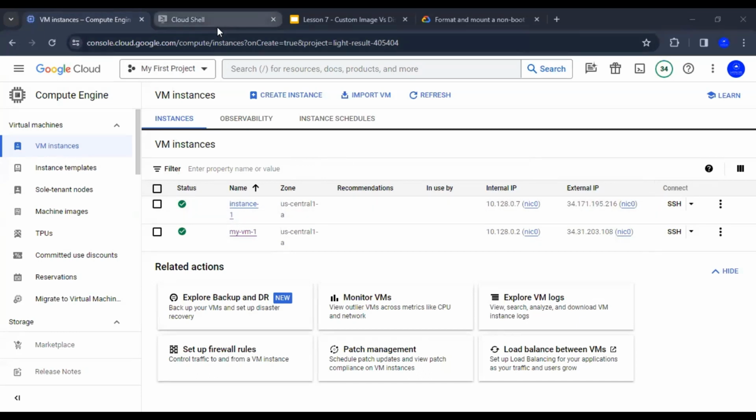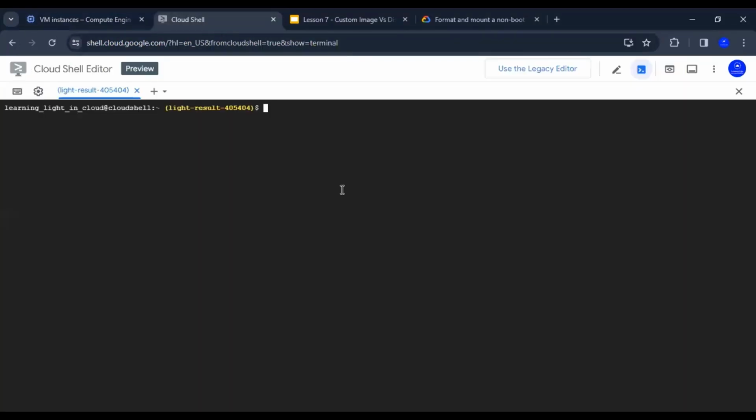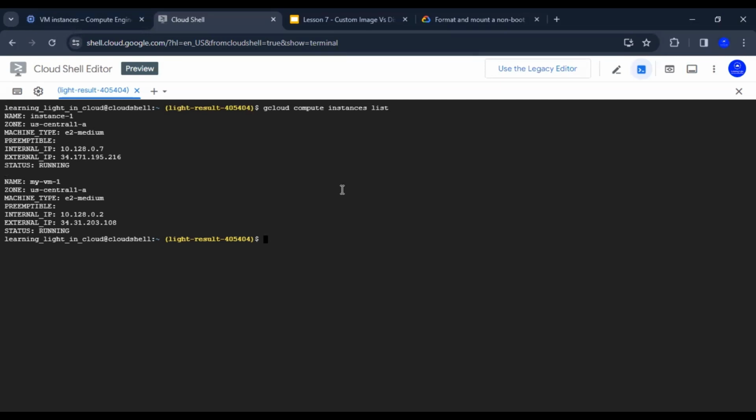And now let us connect to the snapshot VM instance. For that, I need to first check our list of VM instances in our project. So right now we can see that we have this machine ready for us.